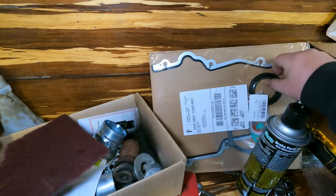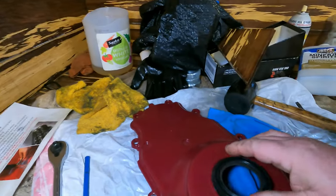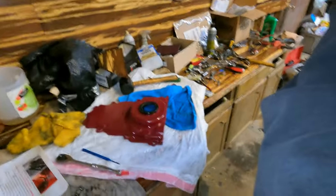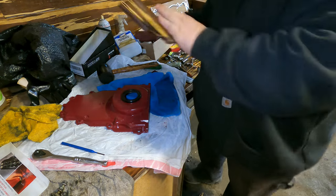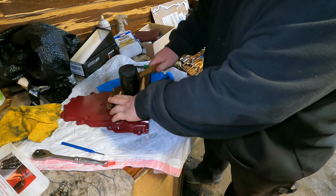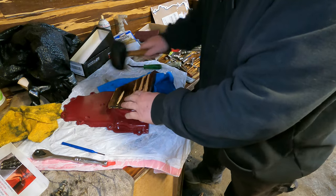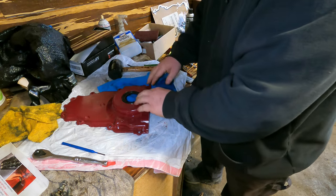I got a new front seal. So that goes in there. Let me get you set up here and I'll hammer that thing home. Something like that.